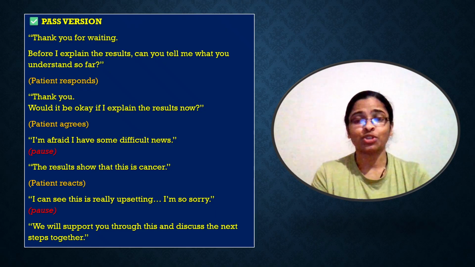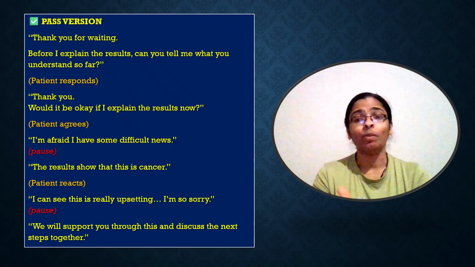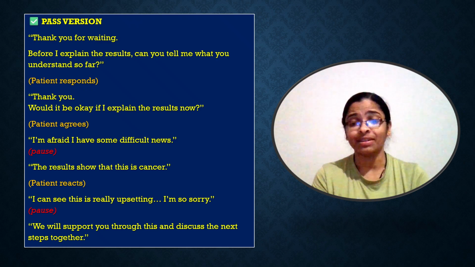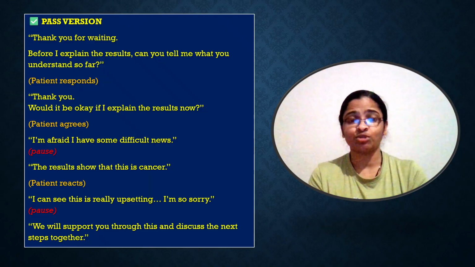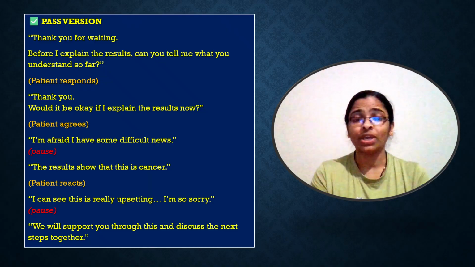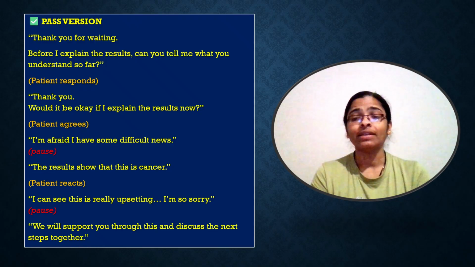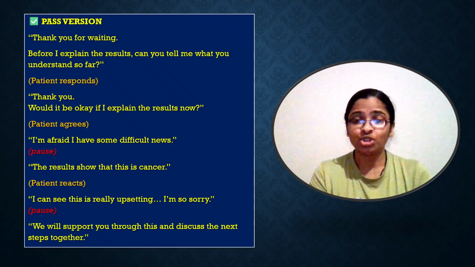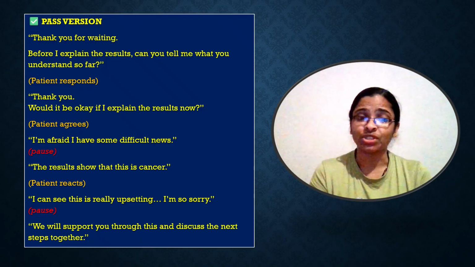The candidate starts off, once ensuring the setting is in place, with, "Thank you for waiting. Before I explain the results, can you tell me what you understand so far?" So this is step 2, perception, checking the patient's understanding. Let the patient respond to this. And now the candidate responds, "Thank you. Would it be okay if I explain the results now?" So the candidate is inviting the patient to the information. Now let the patient respond.